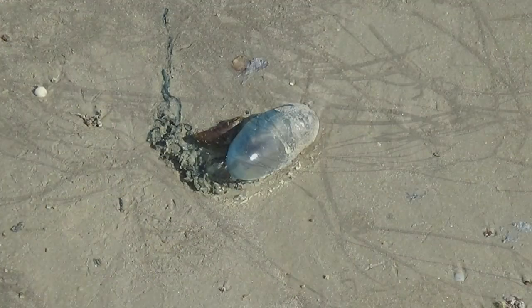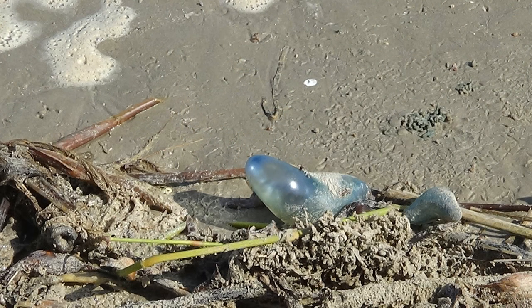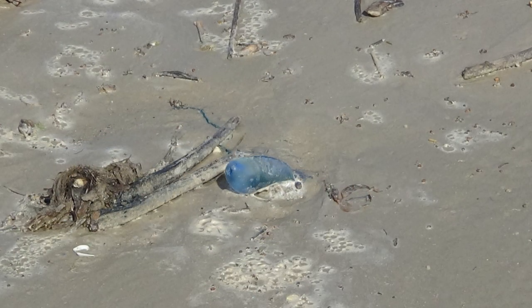the jellyfish or man-o'-war, but it's a translucent blue. Honestly, when I first saw them, I thought they were water balloons. This is the week after spring break. Texas has had 2 weeks of spring break, and so this beach has been used a lot. And I thought, kids down here, throwing water balloons, and they just didn't get exploded. And then I looked again and thought, no, that doesn't look quite like a water balloon. But you want to stay away from those. I will get pictures of them so you can see them, but Sharon told me that she read, even after they are dead, those tentacles can still sting.